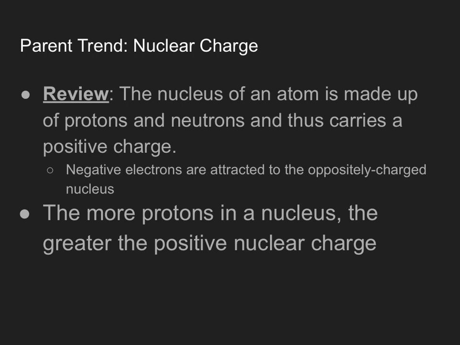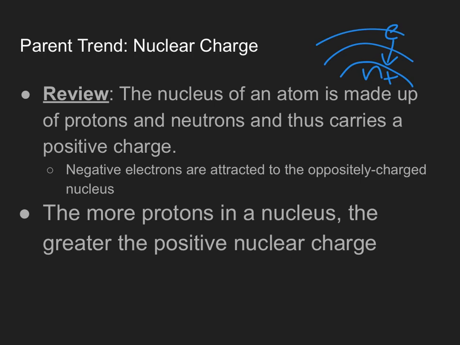We want to remind ourselves the nucleus is made up of protons and neutrons, and therefore it has a positive charge. The electrons are attracted then to the nucleus. So we have our nucleus with its positive charge. The electrons, of course, are in their energy levels, and the reason that they stay attached to the atom is that they do have an attraction to the nucleus.